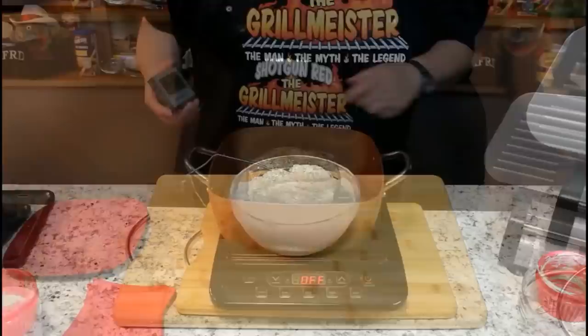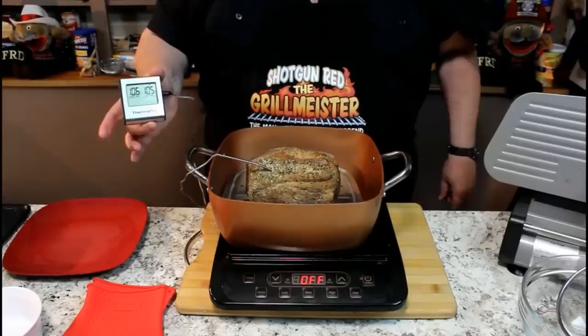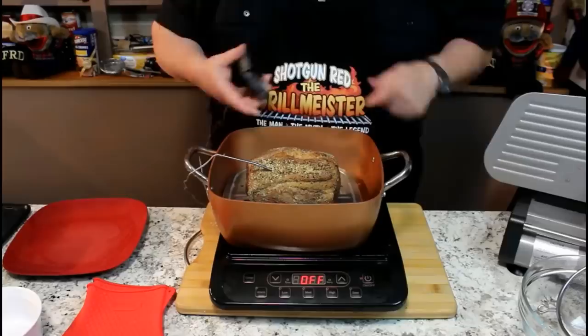When this hit 105 degrees, we pulled it immediately out of the oven. It's already up to 106. I'm going to increase the alarm to 110, so if it does happen to raise to 110 it will go off again. I'm going to move it over here and let it rest, and then we're going to make our au jus. It's at 106 and I'm going to take you on a little temperature trip - you won't believe this.